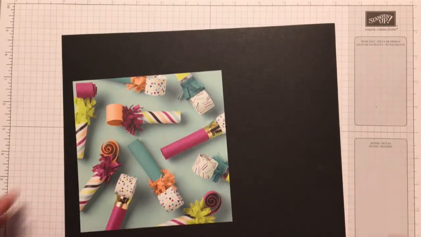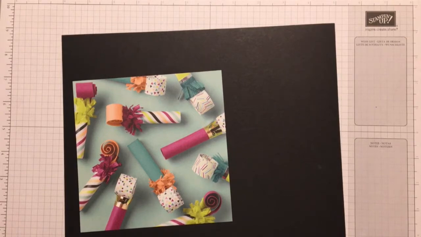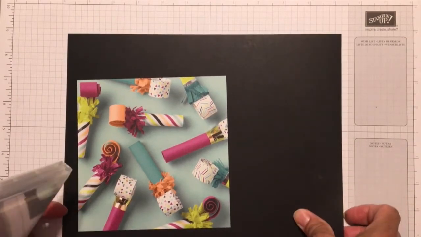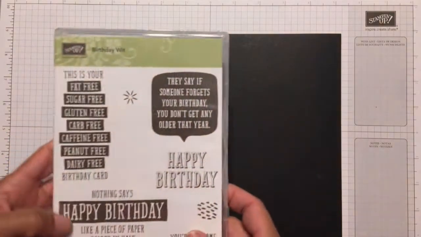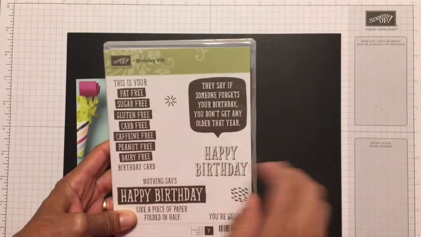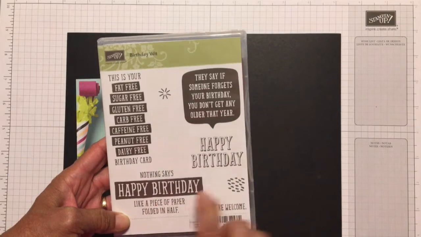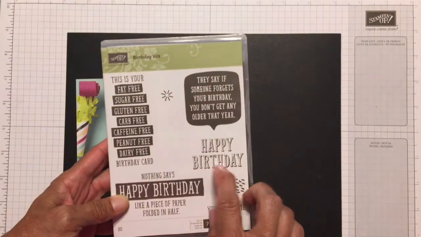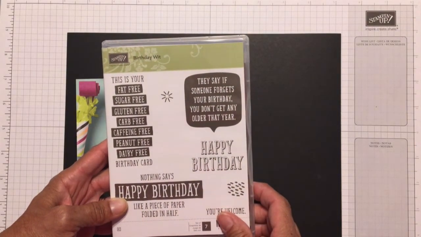This is the pattern paper that I chose for my card with some black cardstock. And the sentiments that I'm going to be using for the card are this tall one on the left here. And then for the inside of the original card, I stamped this sentiment and cut out the Happy Birthday. But for the second card, I just used the Happy Birthday.